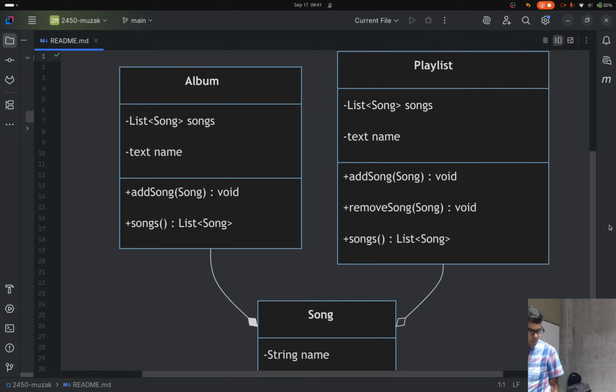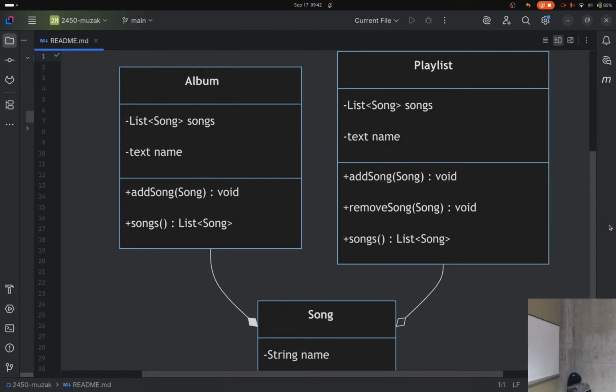One of the things that I want to do with this setup is I want to be able to play a song eventually. And the way that I want to be able to play a song is that I'm going to have different kinds of devices on my system that may be able to play songs. So I may have a speaker on my system. I have a speaker on my laptop right now. I may have headphones that I want to play on. I may have something else.